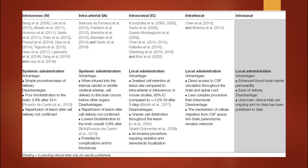Here's another look at studies comparing IV, intraarterial, intracranial, intrathecal, and intranasal delivery methods — a lot of different ways that these treatments can be administered. IV is okay, but we have this thing called the blood-brain barrier, which is very good at preventing intravenous substances from getting to the brain. Intraarterial is a little bit better, but it also doesn't get much to the brain — about 0.6%, whereas IV was about 1%.